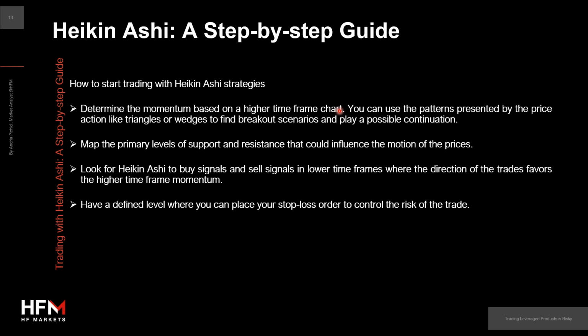Also, if you have spotted a pattern, use it. You can use the patterns presented by the price action, like triangles or wedges, pennants, head and shoulder formation, etc., for spotting a breakout or for spotting a possible continuation of the existing trend. Okay, so it's another indication for confirming your decision.